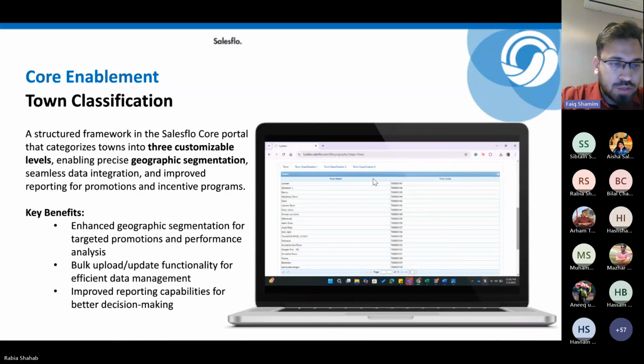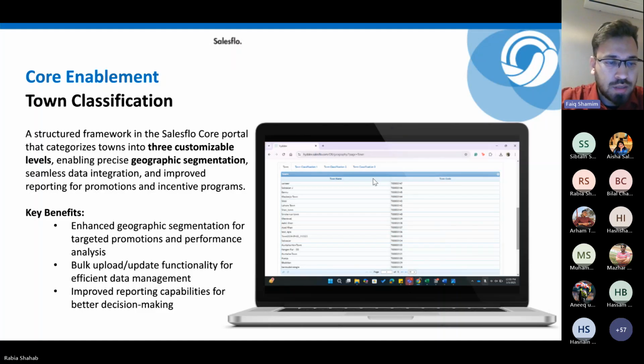Previously, there was no structured way to segment towns, but with this enhancement, we have introduced three new town classifications: town classification 1, classification 2, and town classification 3. These classifications help businesses organize towns based on factors such as market potential, loyalty programs, or regional strategies.